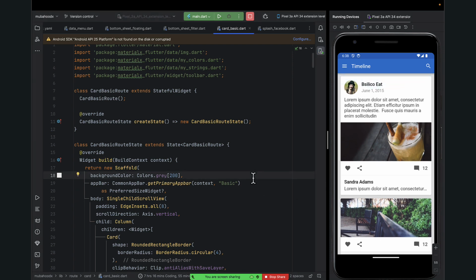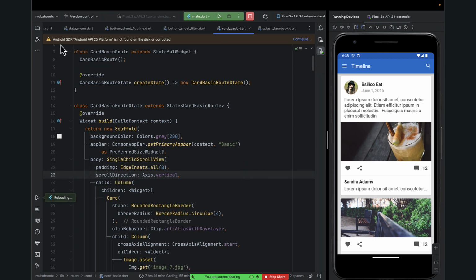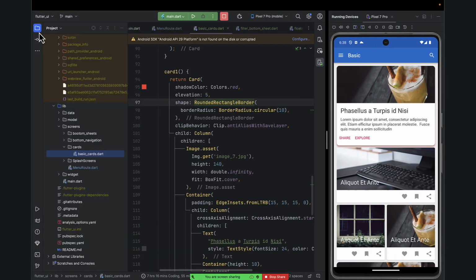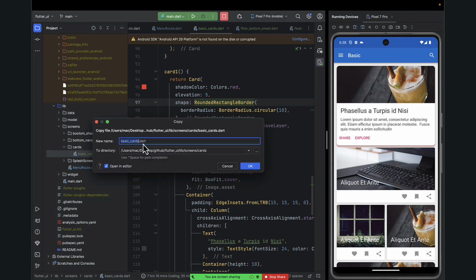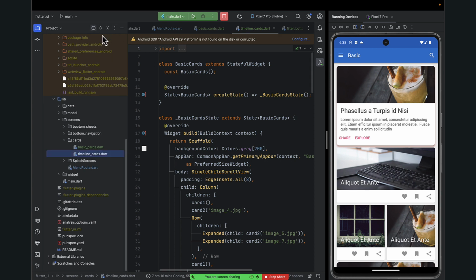Okay, yet we have already just learned this one. Alright, so let's go ahead and see how we can create timeline cards. So I'll just simply come to our project. I'm going to duplicate these basic cards, Ctrl+C, Ctrl+V. I'm going to call this one timeline card. Alright, and then I'll come here and press copy, search this.